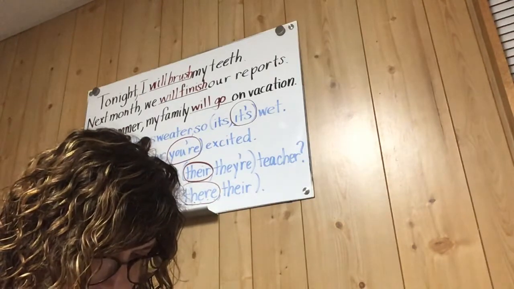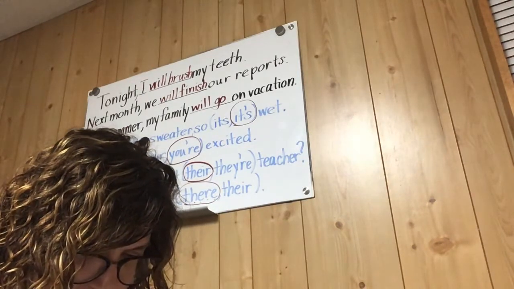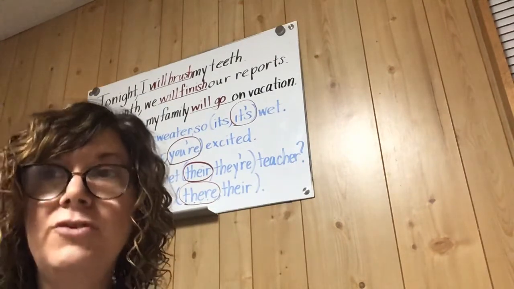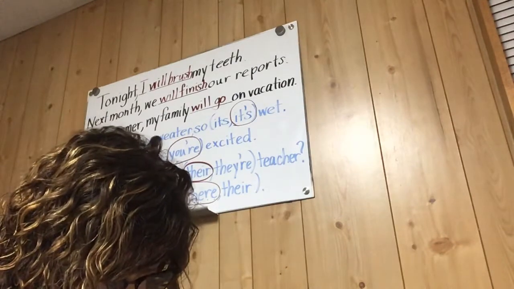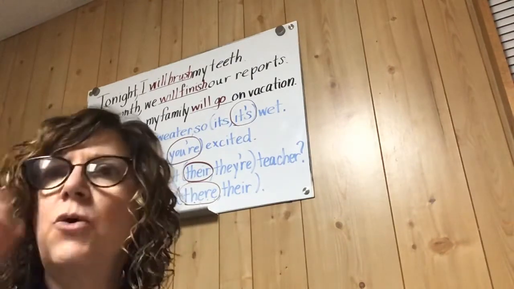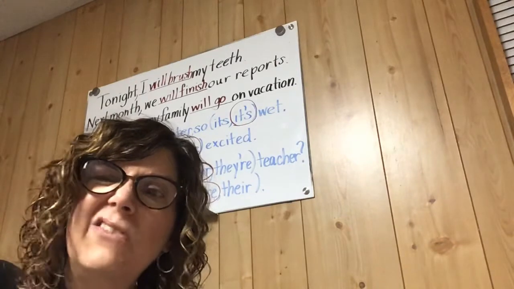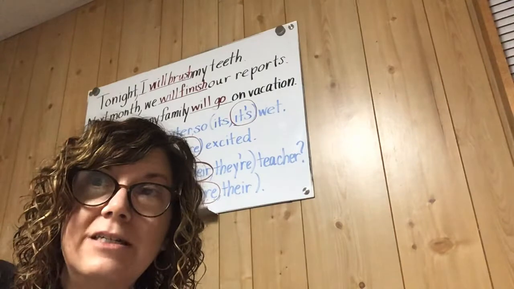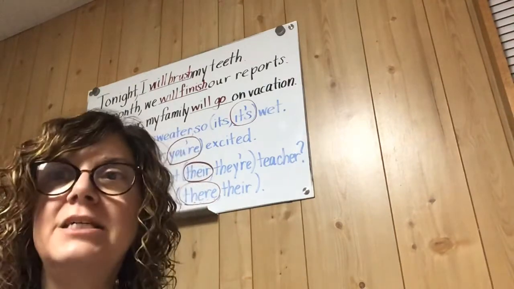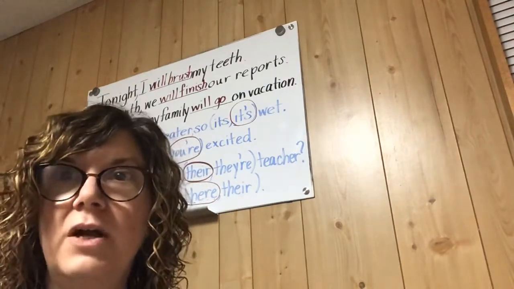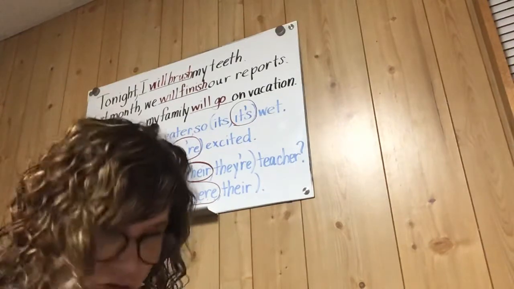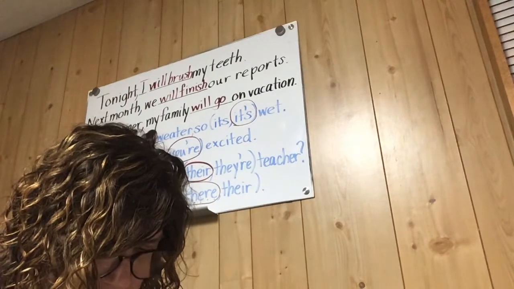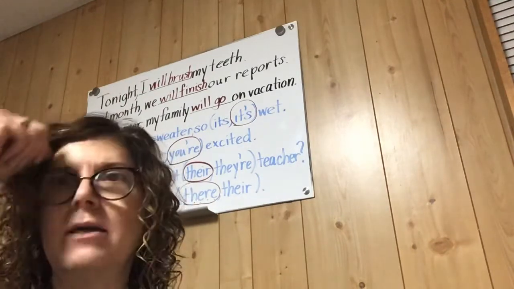And number 4, I think you're going to have many things to tell your family about this zoo trip. So you have 2 to do. The first one is, I think you're going. Does going belong to you? That really doesn't make sense, does it? Can you say, I think you are going? Yes. That does make sense, so use the contraction for the first one. Y-O-U apostrophe R-E. I think you are going to have many things to tell your family.